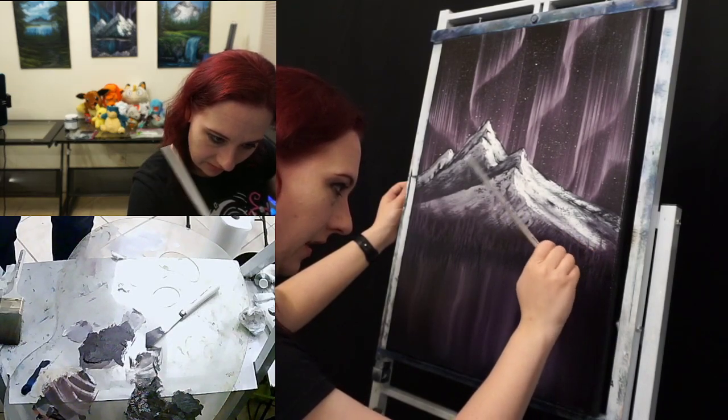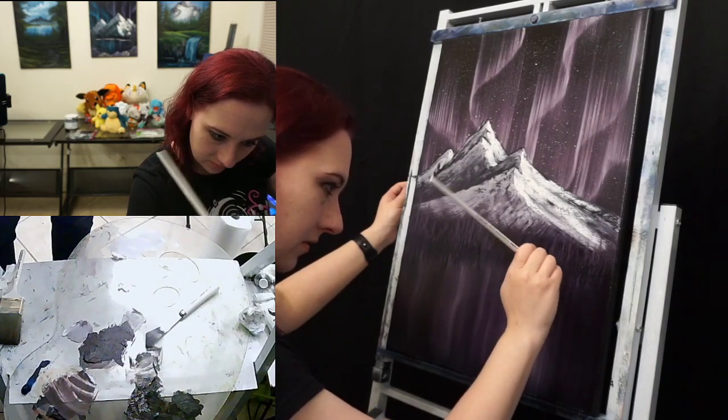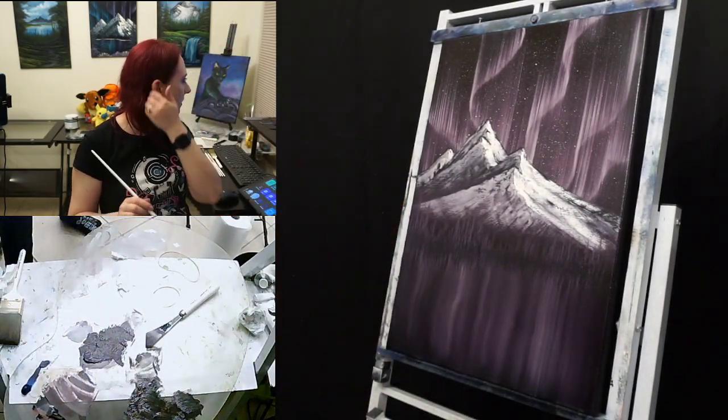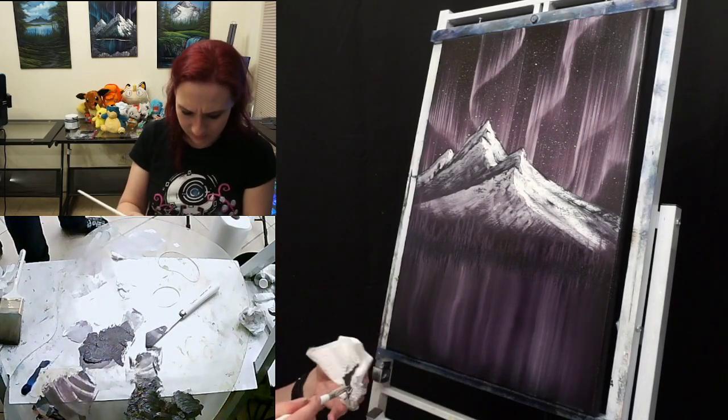Pretty good for that. Some of these a little bit longer for the reflections. Okay, that's pretty good there. I'm just gonna wipe out this brush real quick here.